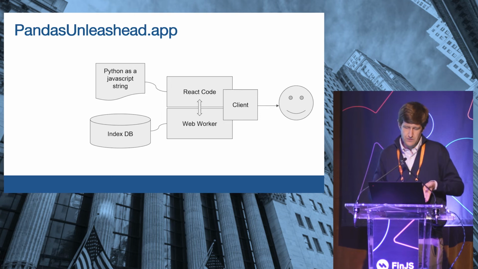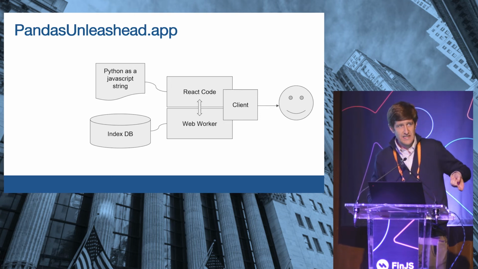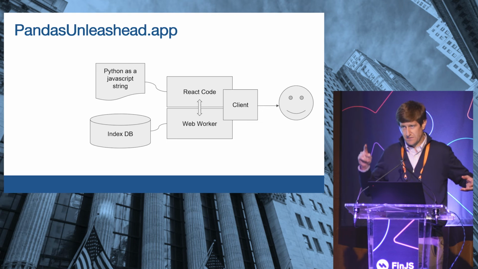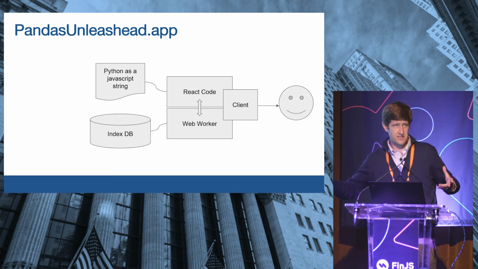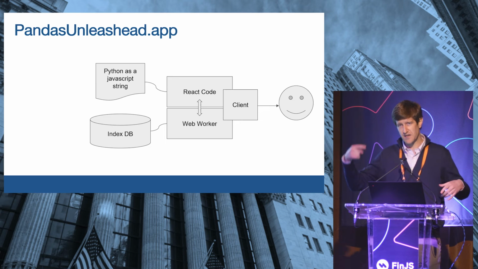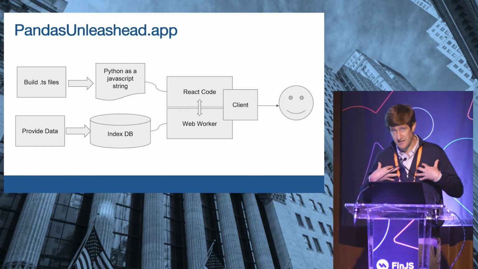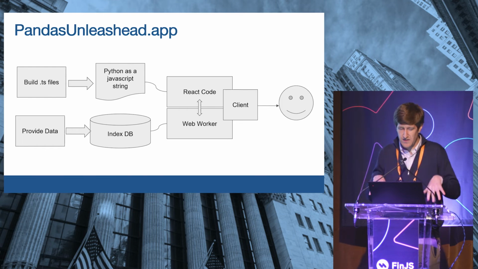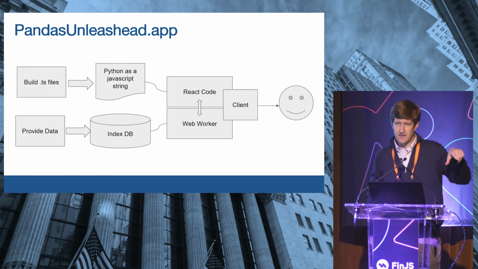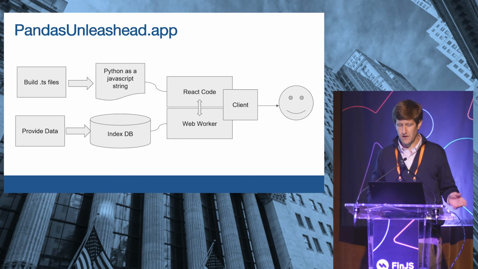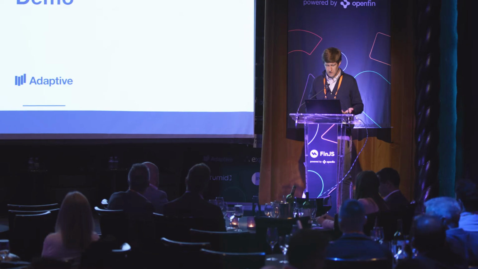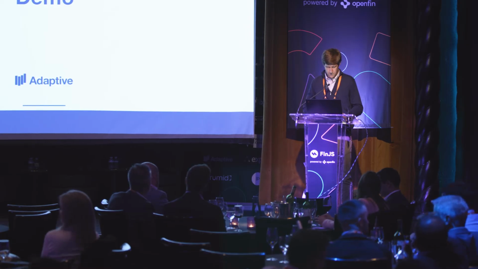What we've done for this specific application is actually, in a separate application, have a pretty popular model you might have seen with something like CouchDB, et cetera, where we synchronize a local database with a backend service. Should I lose that connectivity, I still have access to my data. I can still run all of my Python scripts in the browser. And then a nice little automated script. All you've got to do is take some Python, string above, below, and now I have my Python as a JavaScript string.